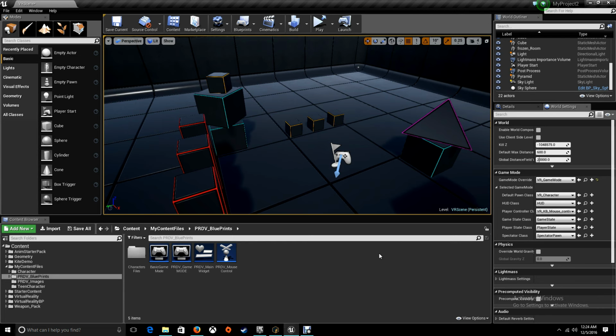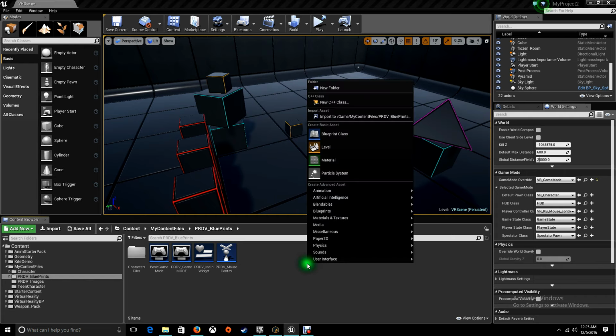Now in this tutorial I will teach how you can create a simple widget. We're going to use our buttons that we used in our previous video for creating the main menu. There was the button play, option, and quit, and a simple text. The next thing that we need to create is a blueprint that is going to be an actor. Now this actor is going to act like an item or any other object in the scene. This actor is going to tell which widget class it's going to be using.